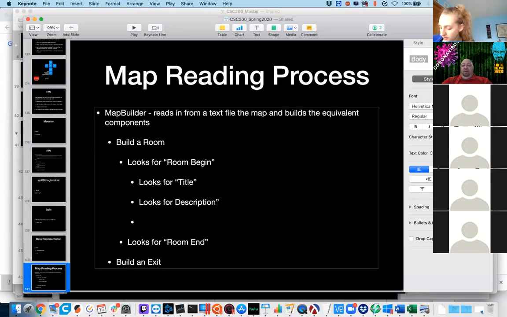So it expects a title, and it expects a description. Now, does a room have to have an exit?